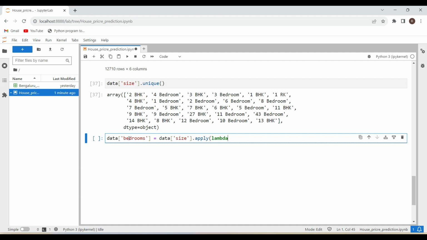Again I'm writing a lambda function here, lambda x dot strip. So I'm stripping the data based upon a space. Not strip, it should be split. I'm splitting the string based upon the space. After splitting, I'm just taking the first value, index 0, and converting it into an integer.